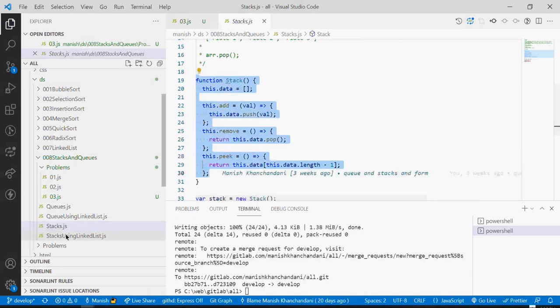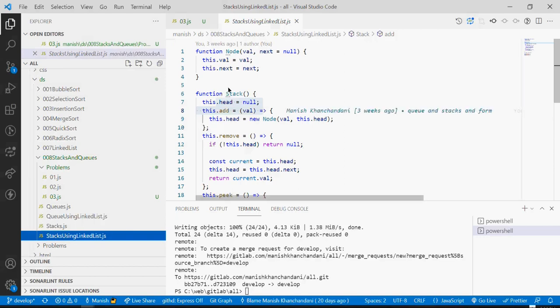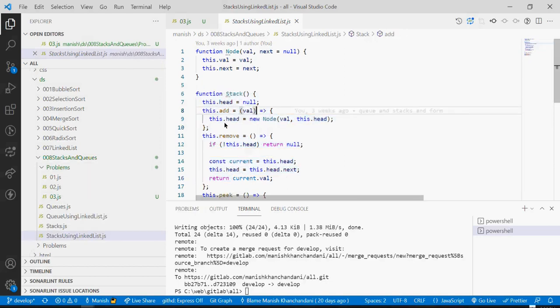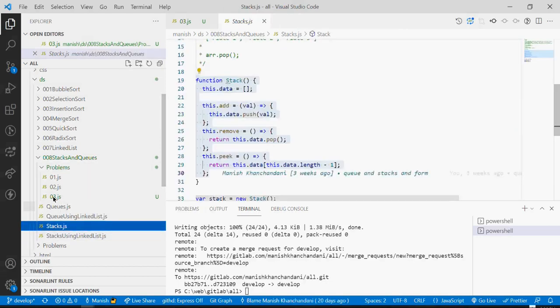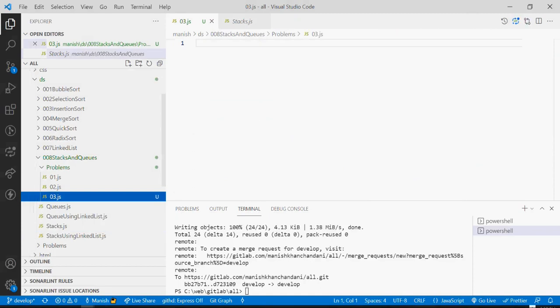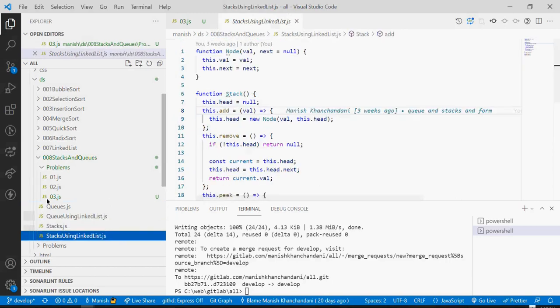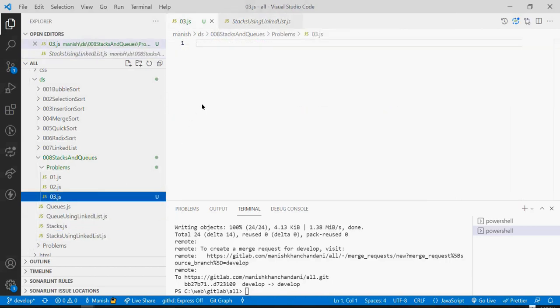So if they ask you to create a stack using the array, you will create it like this. If they ask you to create a stack using the linked list, you will create it like this. But if they give some problem, then it's up to you. You can use the stack linked list or stack array, or directly use the stacks. Since this is the problem in the stack, which I will show you now, I will directly use the array. I don't need to use the stack as array or linked list method, but I will use just an array with push and pop to implement the stack.